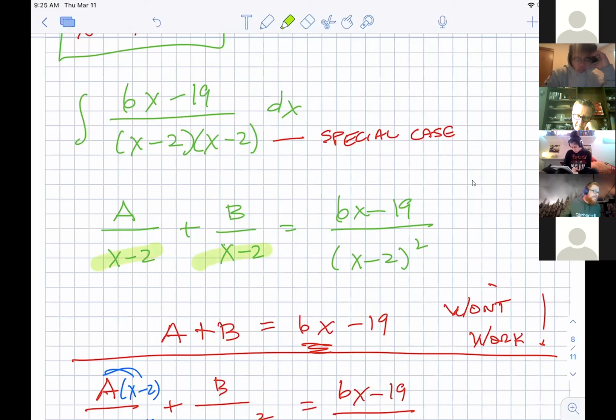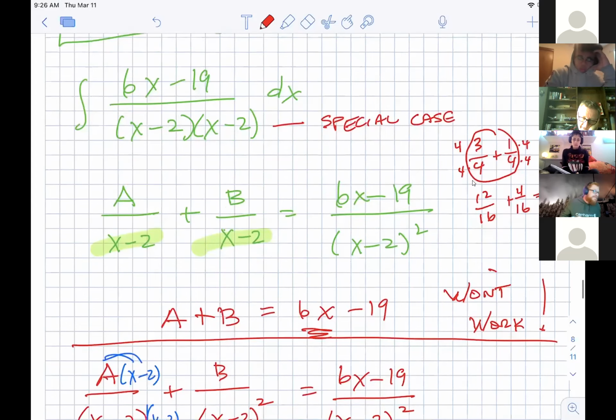It's kind of like saying I have 3/4 and I have 1/4. And even though I can add them right now, I think I'll just multiply the top and the bottom by 4. So now I have 12/16. And this one, top and bottom by 4. Now I have 4/16. I get 16/16. Yeah, it's the same answer I would have got if I just added it from the start. It's 4/4. It doesn't accomplish anything. So if you try to do that here, it doesn't work.